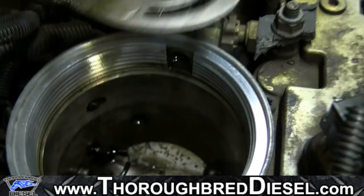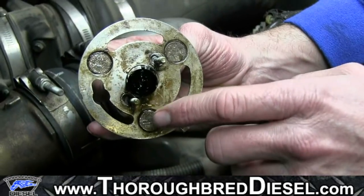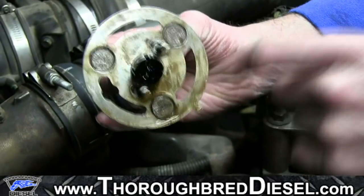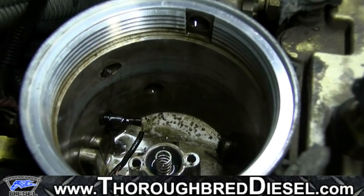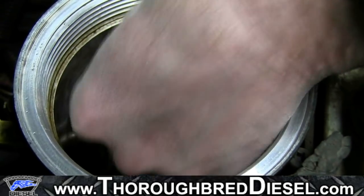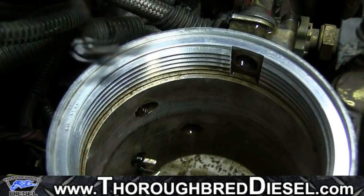All right, pull this element out, watch your screws. You can see where the heater element's actually coming apart there, the solder joints didn't hold. Okay, so to remove it, we're just going to unhook the electrical part of it from the side of the bowl there, and pull the element out.